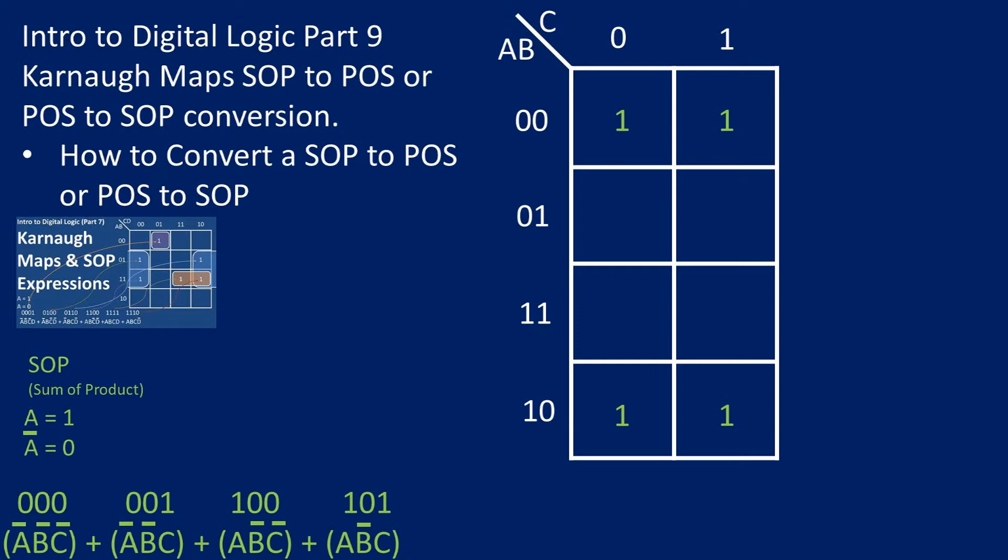We can see that the rows are all representative of all combinations of A and B variables, and the columns represent all values of C variable. So to plot the first point.